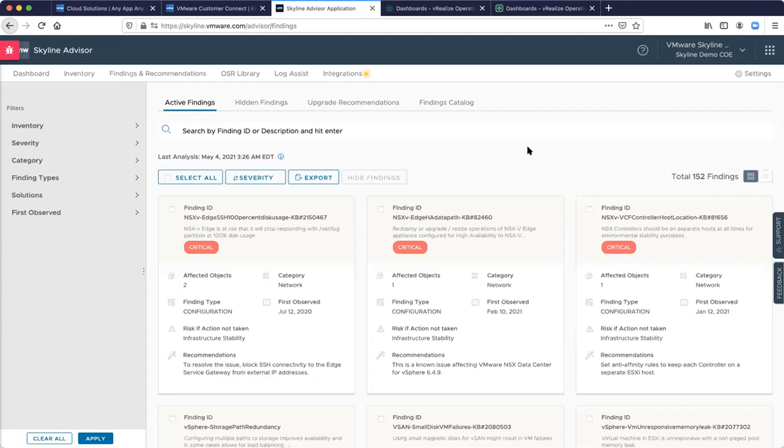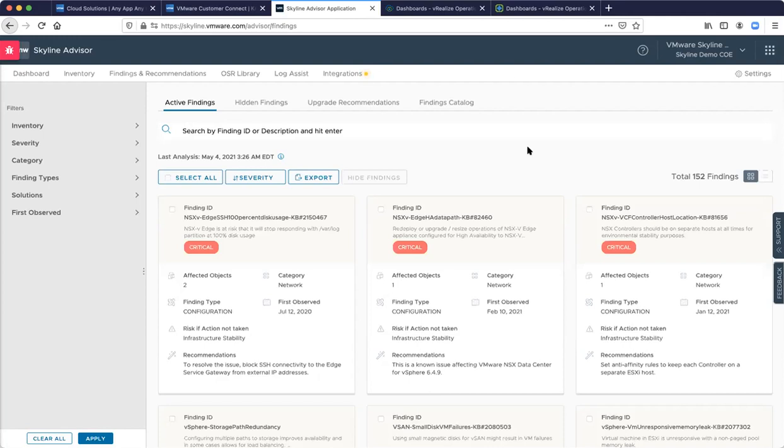So we are loosely following the end of general support, end of technical guidance support phase. From a findings perspective, we do go back as far as 5.5. So let's say, for instance, you add a vCenter server to Skyline. I've not done it, so it's going to probably do one of two things. It's going to flag a ton of findings for it because, from a version build perspective, it's vulnerable to basically everything, every security advisory, every purple screen of death because of how old it is, which isn't really useful, or it's going to report 0 findings because we're not looking at environments that old.